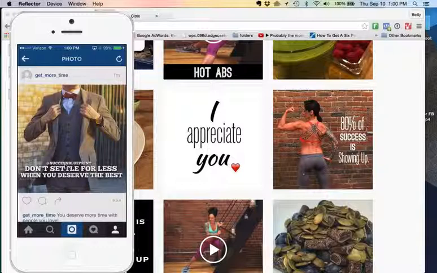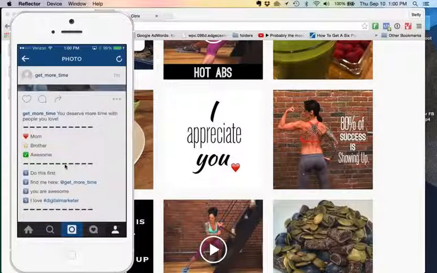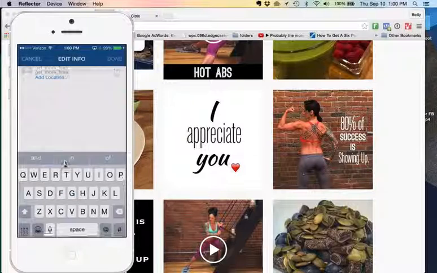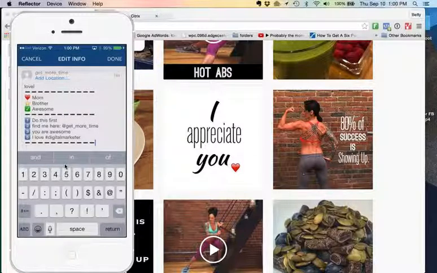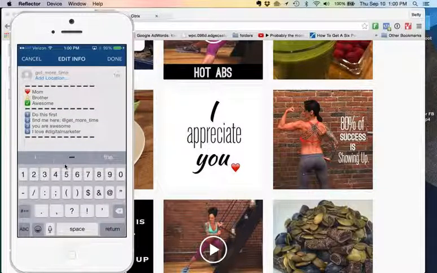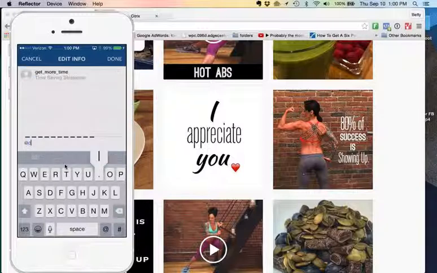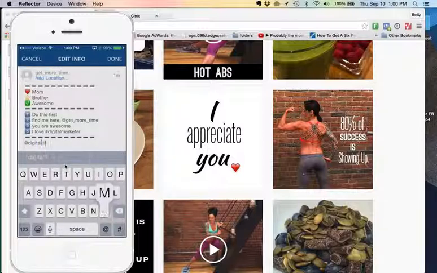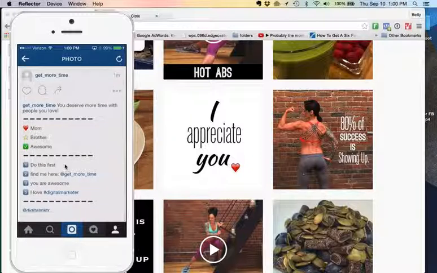So let's see. You saw we can tag other accounts. Instagram now has this cool feature where you can actually go in and edit this post, which is awesome. So I can go and add more to it, or maybe I typed your @tag name wrong. I'm going to tag @digital MKTR. Okay, so I'm going to be done with that, and then @digital marketer shows up there.